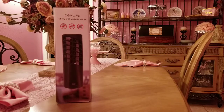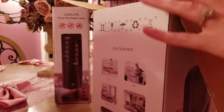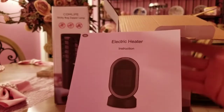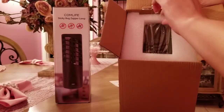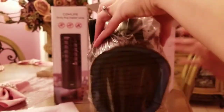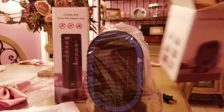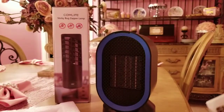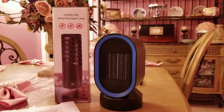The electric heater is small and compact and it looks super cute. I'm sure if it came in pink they would have sent me a pink one. You open it up and you've got your instruction booklet here — super easy. It just looks like that. Move the plastic off and then you plug it in. It didn't come with anything else, so I'm guessing you just plug it in and it's going to keep you warm.